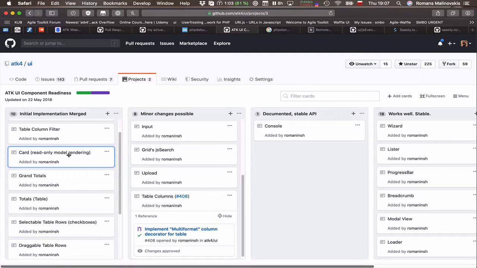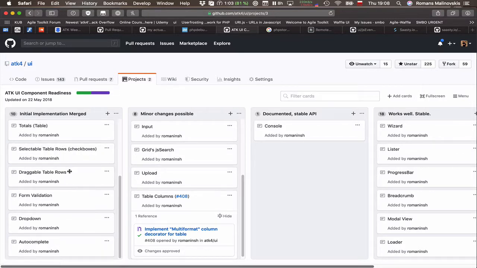Okay. It's not documented, and maybe we are all okay with the implementation, so we can move it inside here. And then later on, when things have a stable API and are documented, we will put stuff in here, and then when it's stable, it ends up being there. And the idea of this board is to see where currently we have problems. For example, upload field is not actually documented, and therefore it might not be stable. So we might have to look into the way how to upload files and make sure it's documented, and then move it over here.